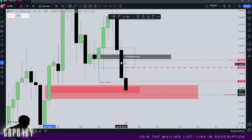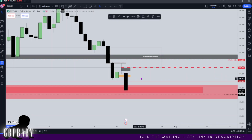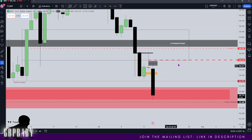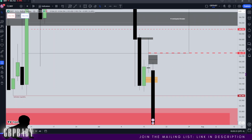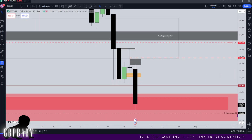So you'll see we've started to have the expansion to the downside, just as anticipated, with a nice down close day today on Wednesday. Beautiful expansion. If you join the Discord, you'll know that I was asking if anyone got in on the move. So it was a very nice move. You'll see we traded right into the range which I called out. We didn't quite reach the 50% level, which is what I was looking for, but nonetheless we traded to the 25% level, and we'll speak more about that as we drop down to the lower time frame.